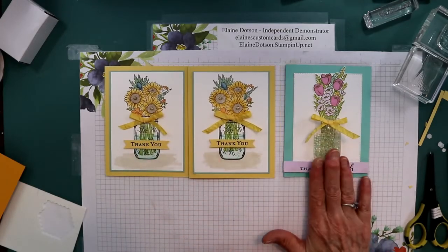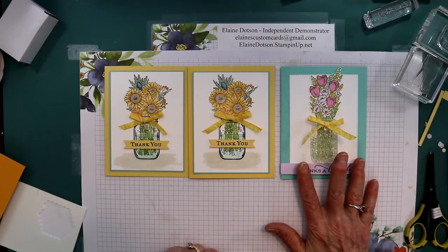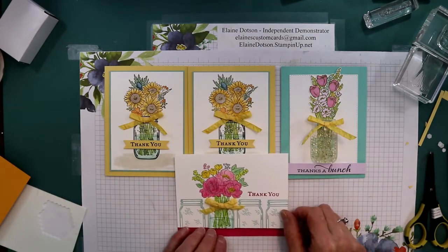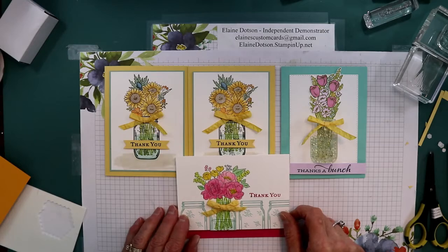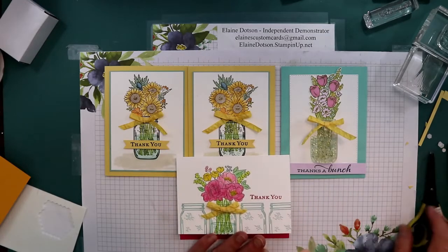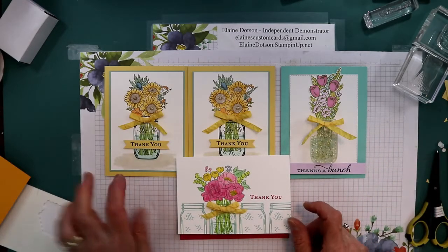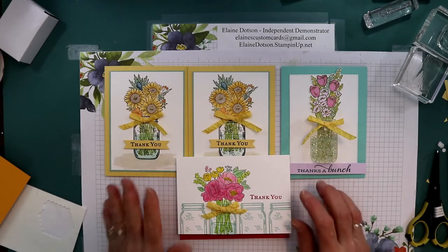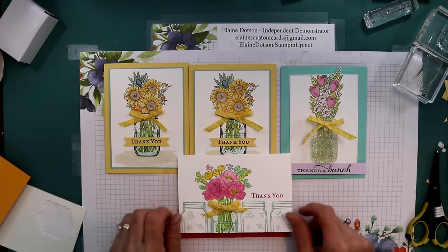Let me know if you want me to demonstrate these other two cards, and I'd be more than happy to do that in another video. So go to my blog, and all the dimensions for this card and the products will be on my blog.